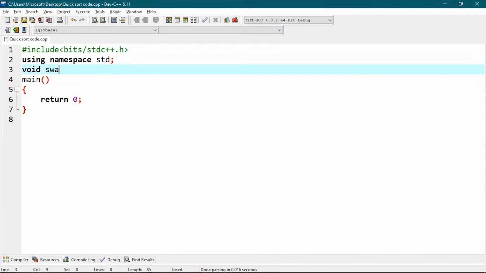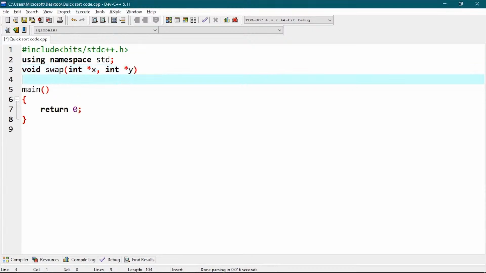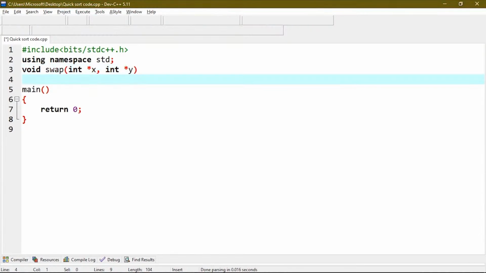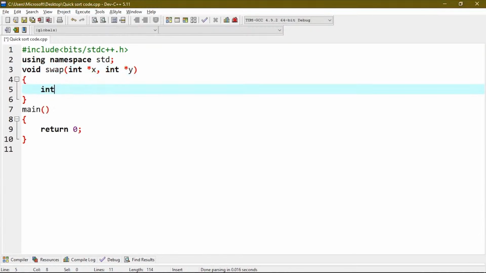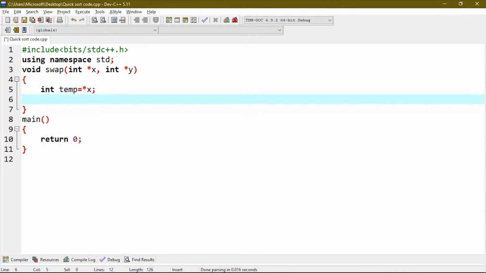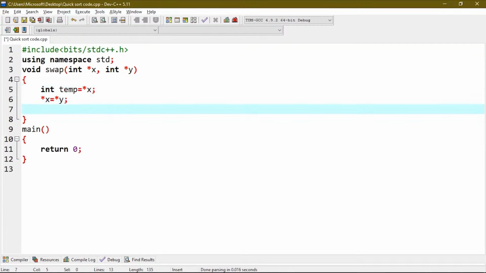So void swap(int *x, int *y), int temp = *x, *x = *y, *y = temp.